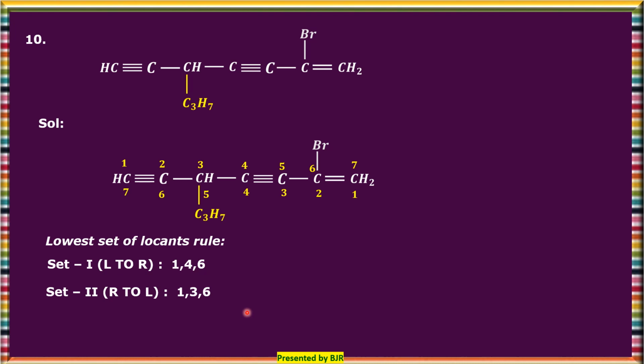Okay, so let us compare these two sets of locants term by term, and in both sets the first terms are the same. Then go to the next terms. Let us go to the next terms and compare them. At the first point of difference, 3 is less than 4. So this is the correct way of numbering. That is, numbering from right to left is the correct way of numbering.